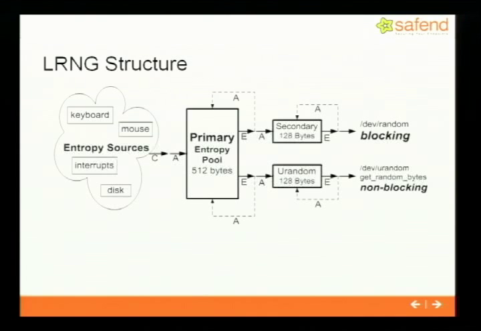Here's the structure of the Linux random number generator in short. I'll go from left to right, and then we will get into more details about each of these elements. First, entropy is collected from 4 sources. These are keyboard typings, mouse events, hard disk movements, and interrupts. All these are collected asynchronously, and I'll get back to it, and enter a large pool.